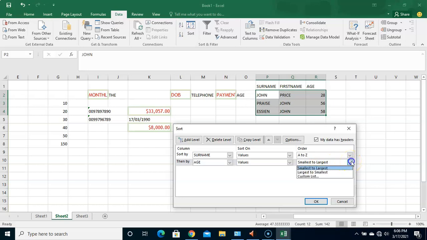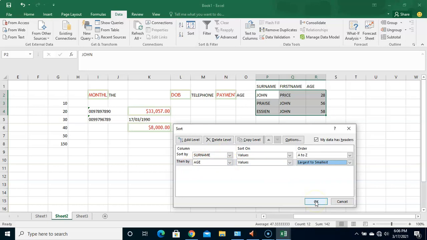Do you understand that now? But let me choose largest to smallest. So I'm using these two levels of sorting. The first one is surname, the second one is age.